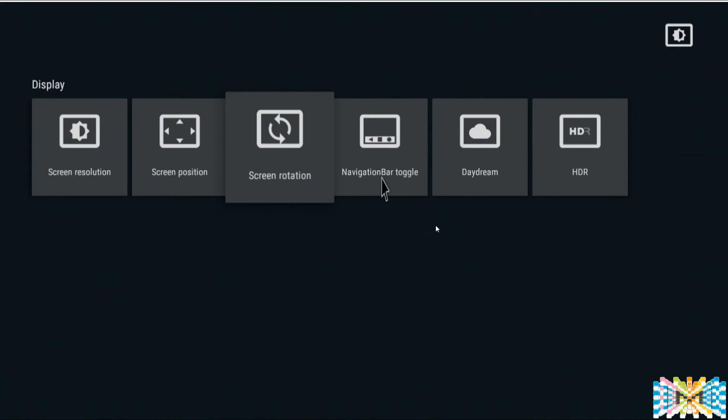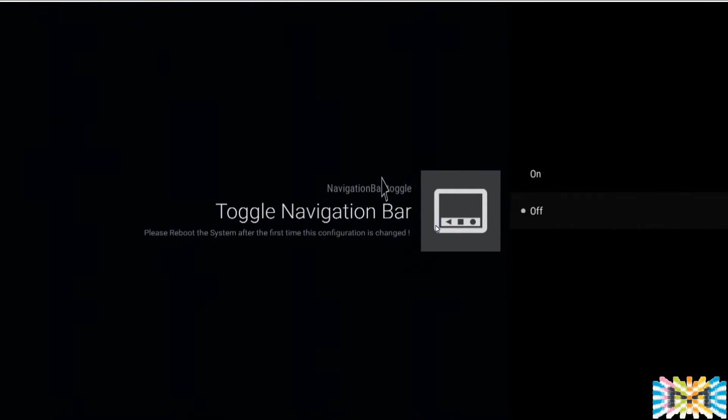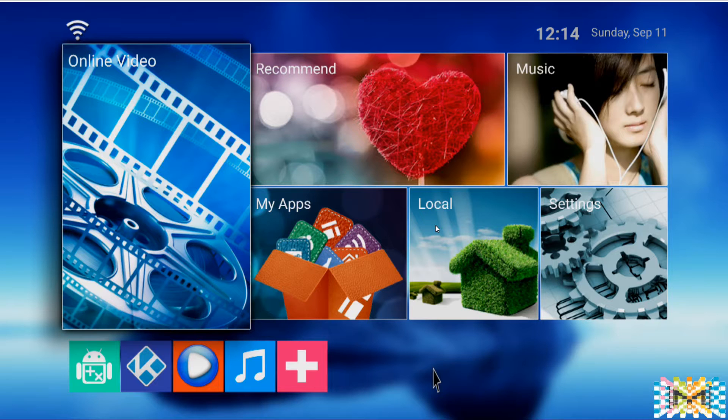Navigation bar — this is really nice. It's the first box I've seen with this option, and I'll put a link because a lot of users want the navigation bar and some don't — it's about 50/50. By default it comes off, so you need to turn it on the first time. Note that every time you physically power off the box, you need to reset it. If you do a soft reboot or standby mode, you don't need to do that, but since I physically unplugged it, I'll have to turn it back on.